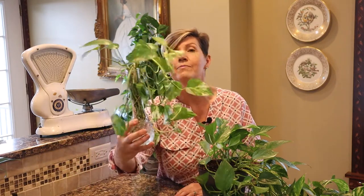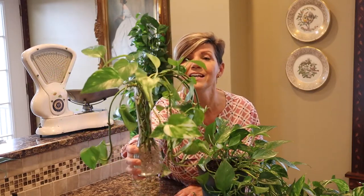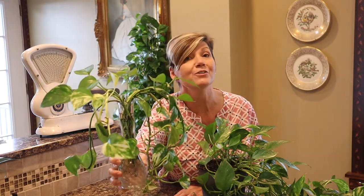What I do is I take cuttings, and I'm going to show you specifically how to do the cuttings to get the best result. Once I take the cuttings, I put them either into a vase, or this is a pretty bud vase, and you can make a beautiful little arrangement and just enjoy it on your desk or on your counter, your sink, your dressing table. It's just a really beautiful presentation in itself while you're waiting for your cuttings to root.